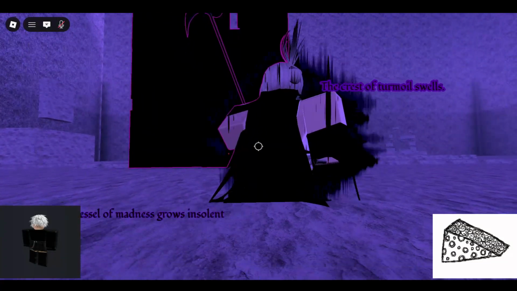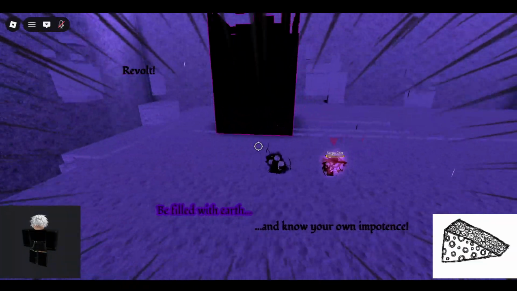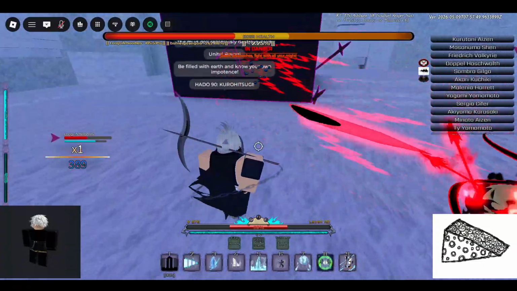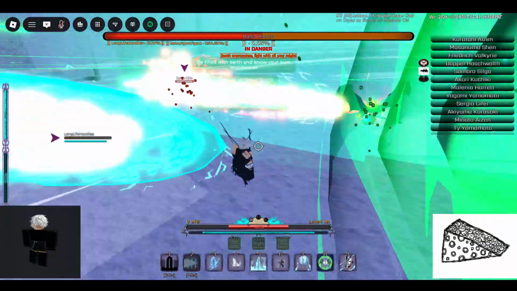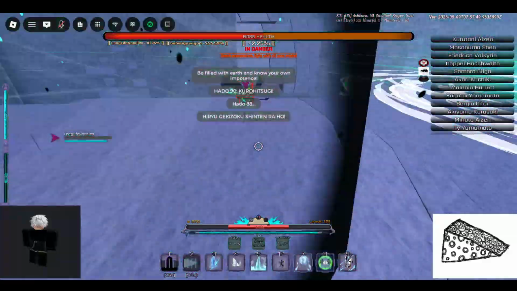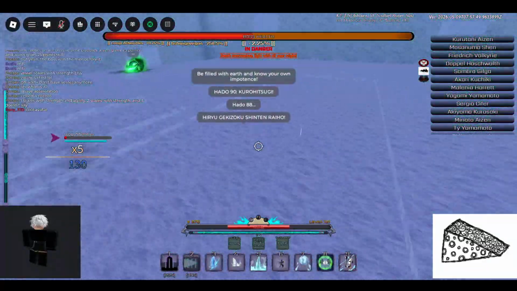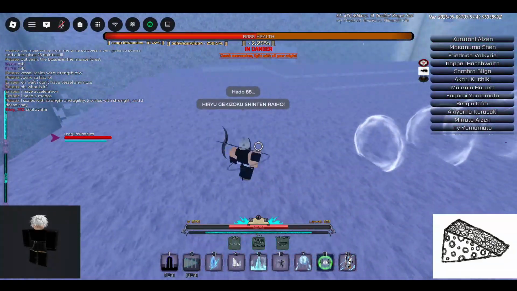One, I would make it so that new player protection lasts a lot longer. For example, if you're a hollow, it lasts until you pull off your mask and you're either an Adjuchas or Menos or Vasto Lorde. Any of those things. As soon as you pull off your mask, that's when new player protection ends. And if you are a Shinigami or a Quincy, it should end when you get your resurrection, because that's when you can properly protect yourself.